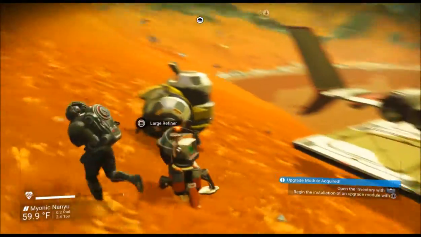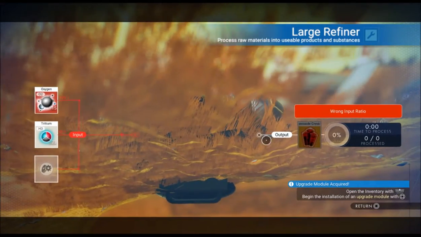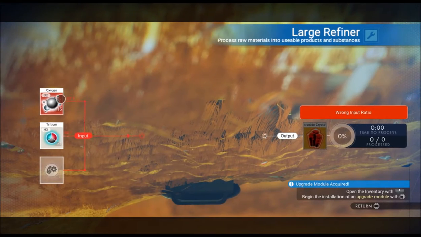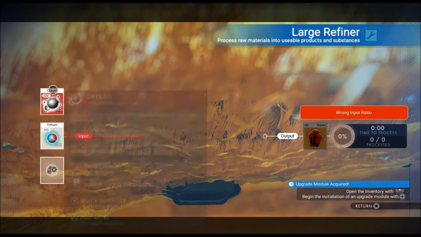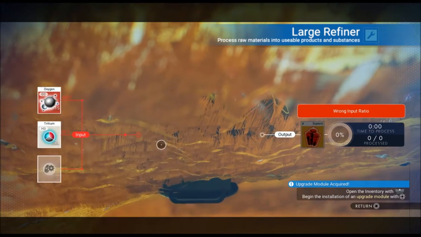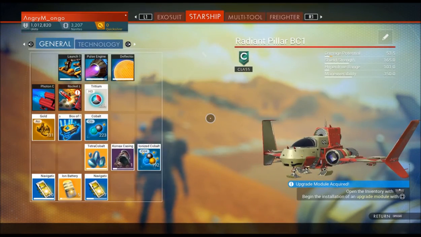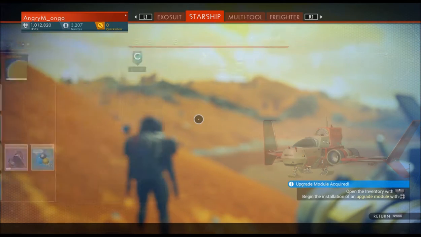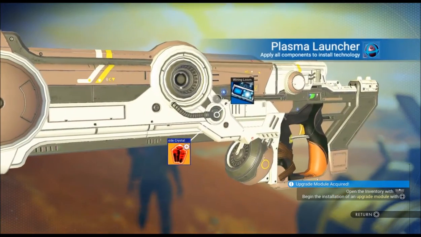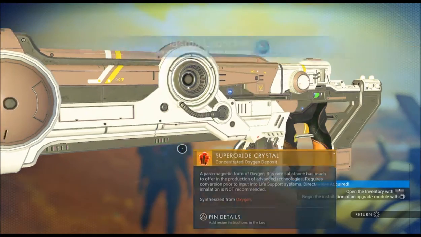But I also wanted to show you the large refiner in place, and that means I could make my superoxide crystal by putting in, I think it's 100 to 50, I can't really read it from here, but 100 of oxygen and then so much of tritium, and that creates a superoxide crystal. Even if you don't know the recipe, don't ask me why I was able to do that, but now I can install that. I bought the wiring loom from the space station, but now I have that.